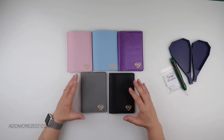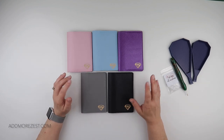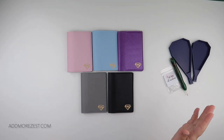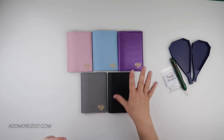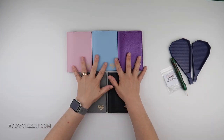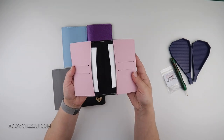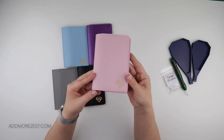Depending on what you fancy or what your favourite colour is, these are going to become a stock item. We have a few of each colour in for now and will of course be placing another order, potentially in more colours, depending on demand. This is an in-stock item coming back slightly different — it's a PU leather material rather than fabric — but it is the same size and still fits our cover sheets.